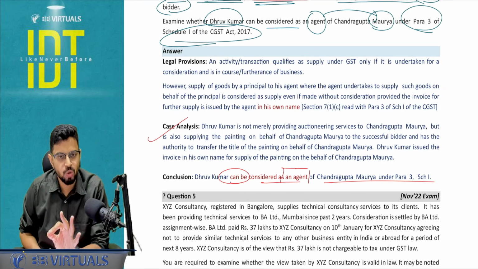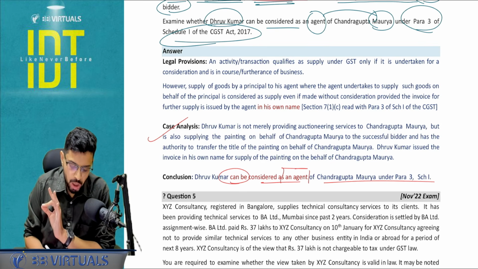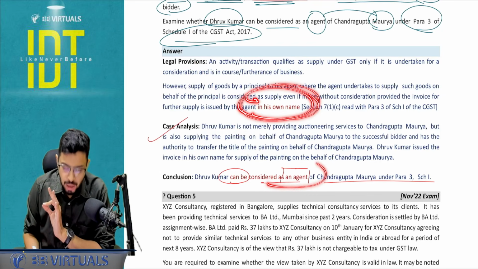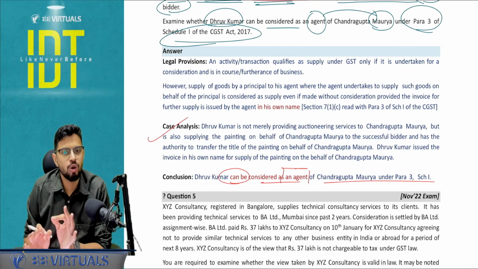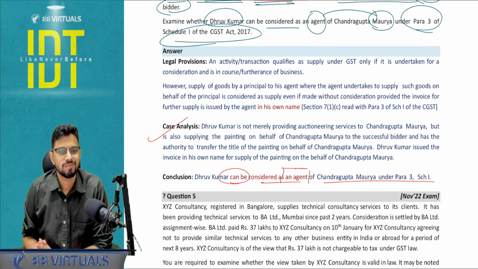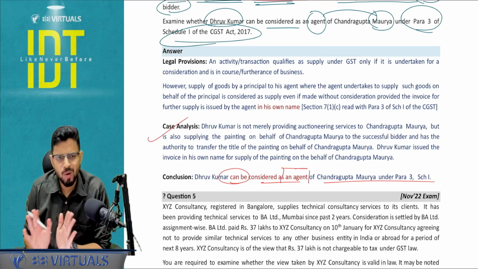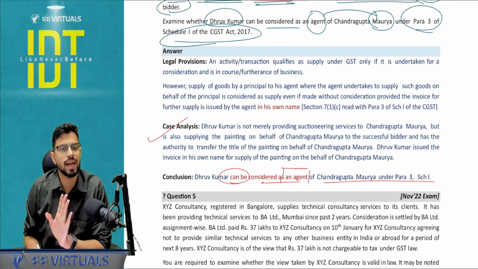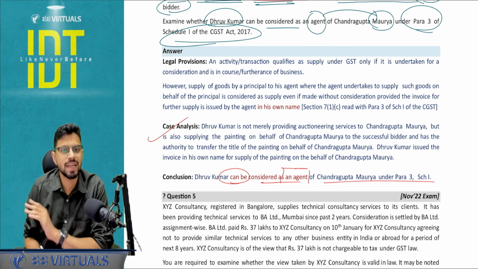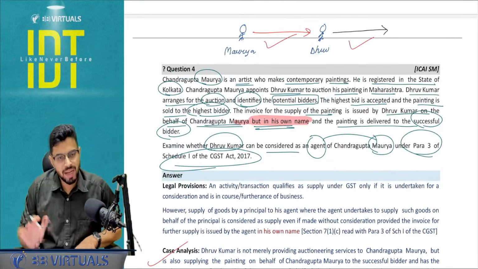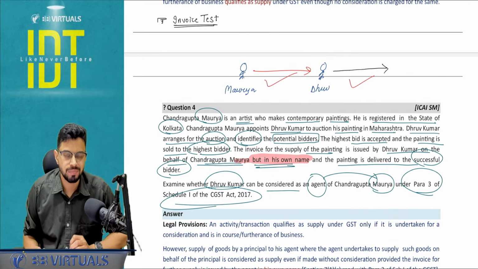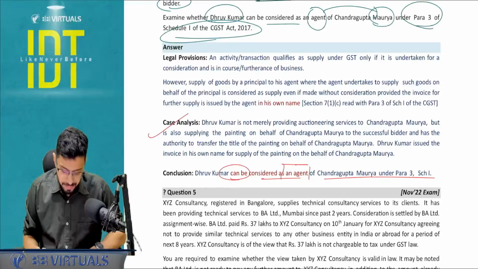Let me assure you, in exam, sometimes people are not able to write in this much detail, but basic invoice test, if you write, conclusion you quote it correctly, out of 4 marks, you will get 3. So don't worry about answer writing. Right now, focus whether you are able to catch the conclusion correctly, whether you are able to analyze it correctly or not. Before the test, I will show you an answer copy. Please do not worry for that part. Clear?